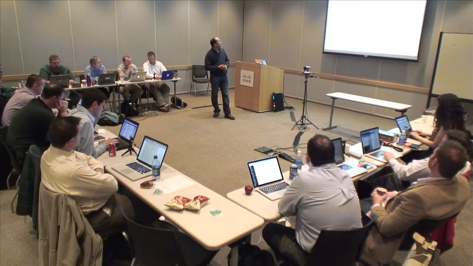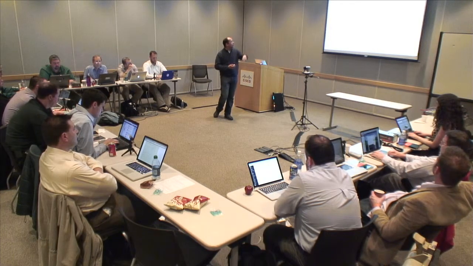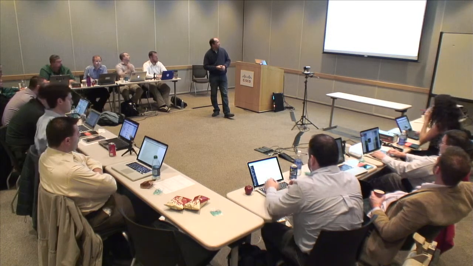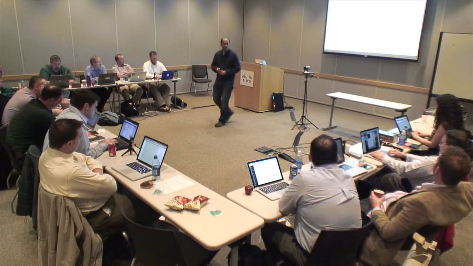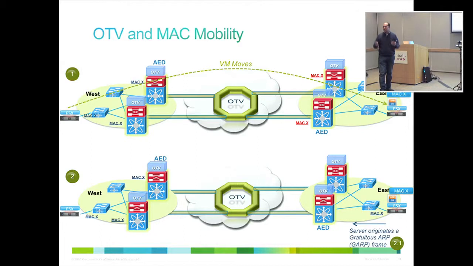So let's take a look at a step-by-step scenario for a VM that moves across. You have a VM, like what I showed in the demo in the previous part, moving from one data center to another based on the OTV tunnel that you establish. When the VM moves, it's going to send the GARP. We assume that it's not a silent host. We assume that it's going to send traffic. So it will send the GARP.